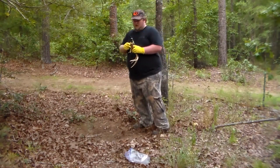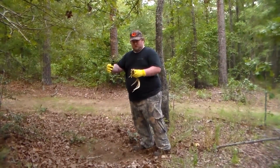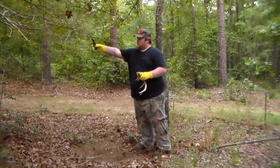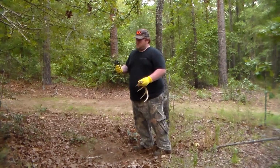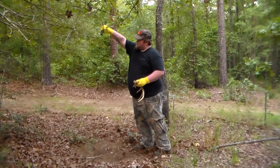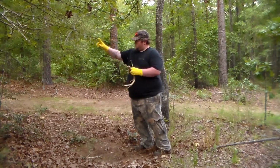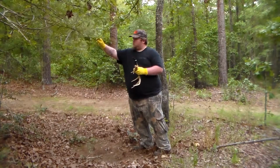Right up above it, they have another product with a caterpillar. You just pour some of the deer scent on there and hang it in the limb. Well, I don't have one right now, so I'm just going to drip some over a limb. Break a few of the limbs off.